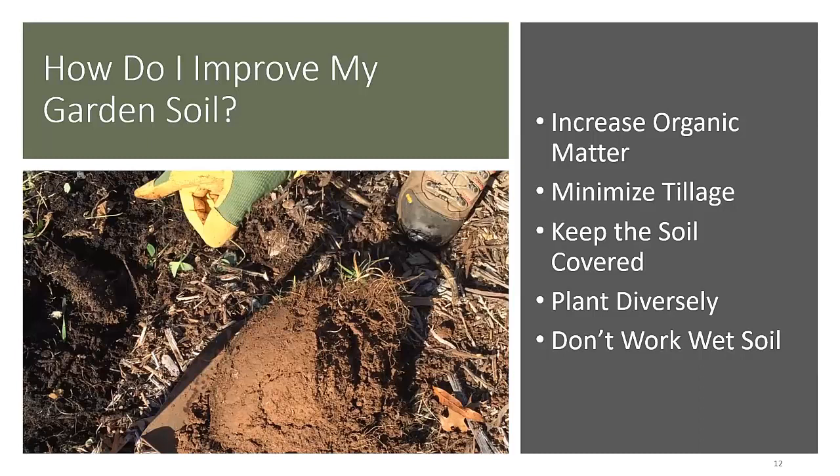Look at the picture here. If you look at the soil where the glove is pointing, that's soil that's been amended after one year. The big hunk in the middle of the picture is the parent soil, taken about 10 feet away from that garden bed. The way we got from that red clay to that nice brown soil is by increasing organic matter — adding compost and using cover crops.